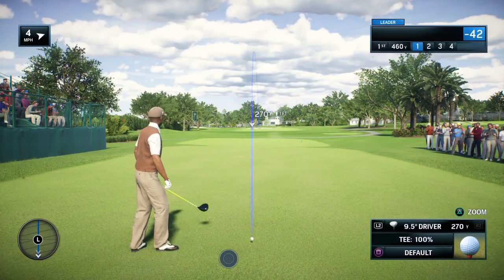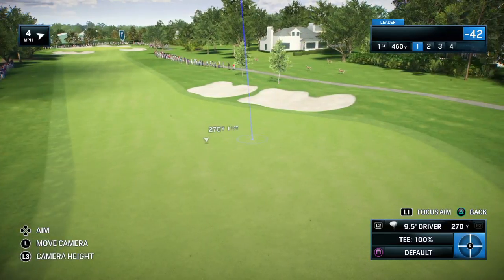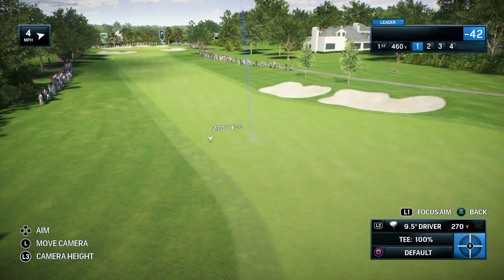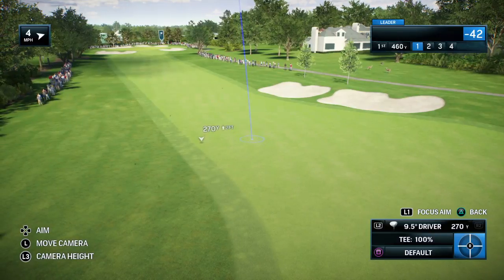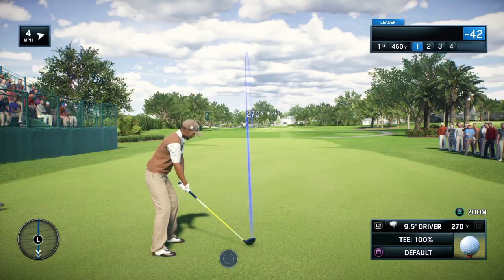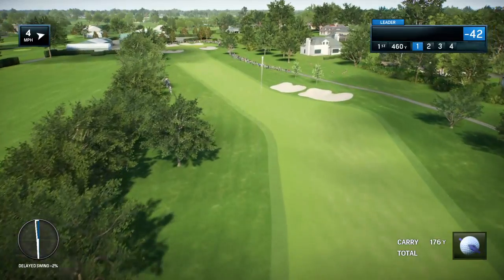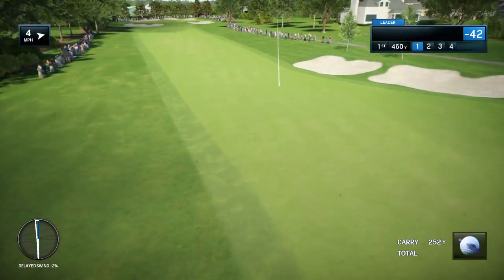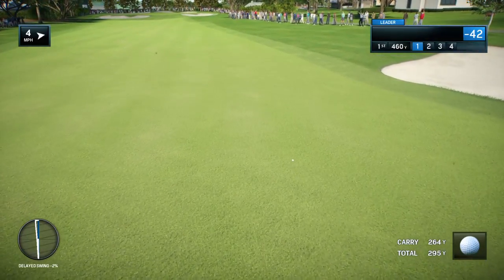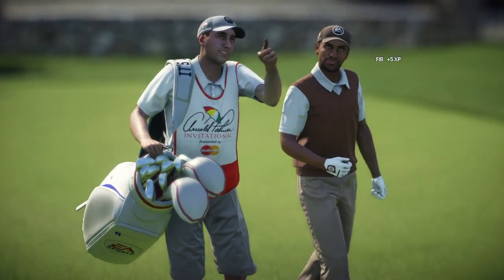We're ready to go. Off to the first hole. Frank, this is where you find out if you are a gamer with a capital G. First tee, final round, you're in the lead. Can you hold it? And this is also where you find out if your best stuff is good enough. But this could be really good, Frank. Oh, straight at it. Not the longest, but not bad. 295 yards in the fairway.